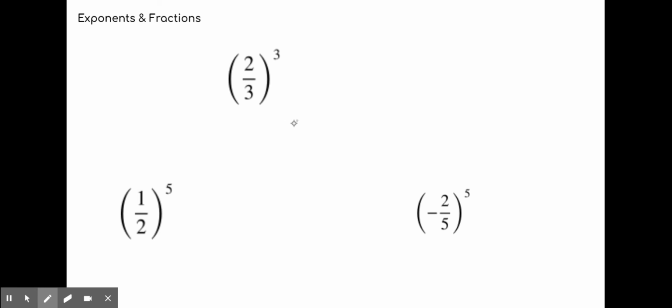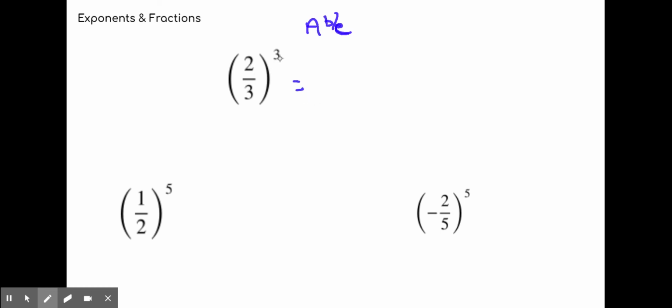Now we're going to do fractions and exponents. And again, your calculator can handle this. You're going to use your power key. You're going to use parentheses. The parentheses are going to be important. And remember, your fraction key is that ABC button, right? It's 3 buttons above the 7. So we're going to use that to put in fractions. But first, let's talk about what it means.